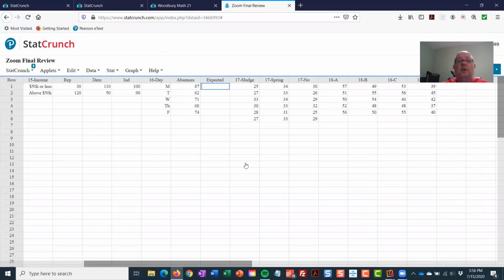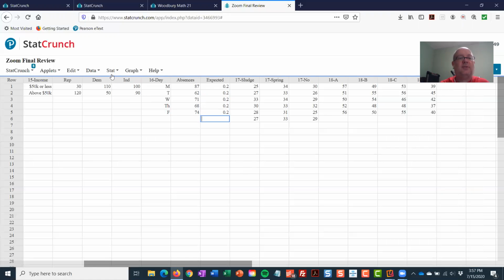So the expected frequencies, I'm not going to worry about calculating. I'm going to let StatCrunch do those, but I can type in the expected percentages, which is 0.20 for each. When they're all the same, StatCrunch has a built-in feature for handling that as well, and I'll show you that. But I wanted to show you one place where I typed in those percentages in the column.